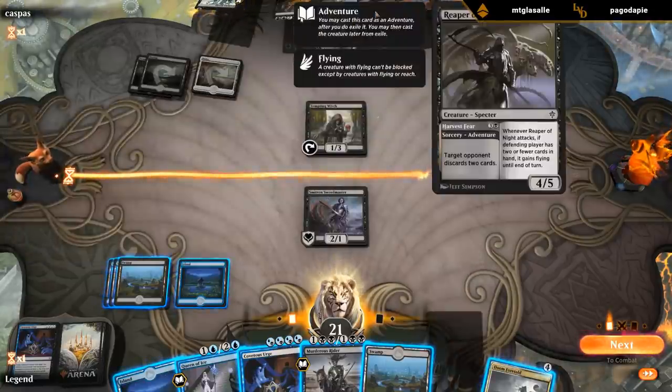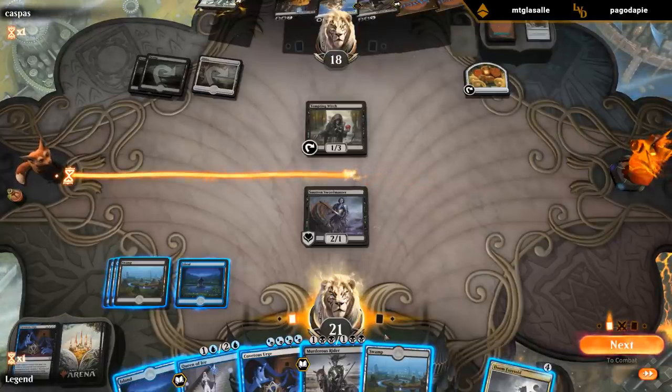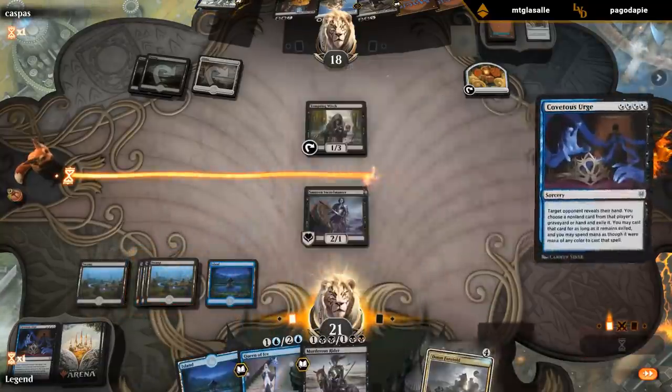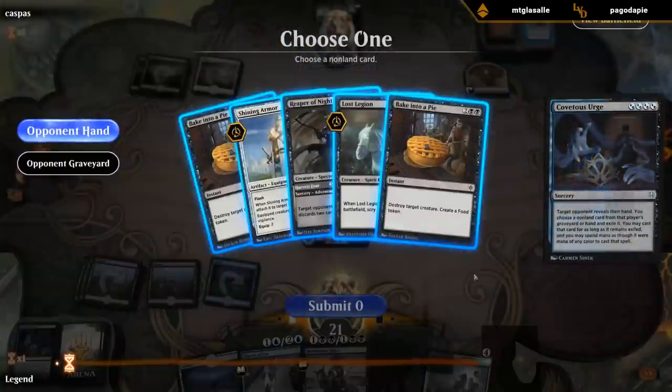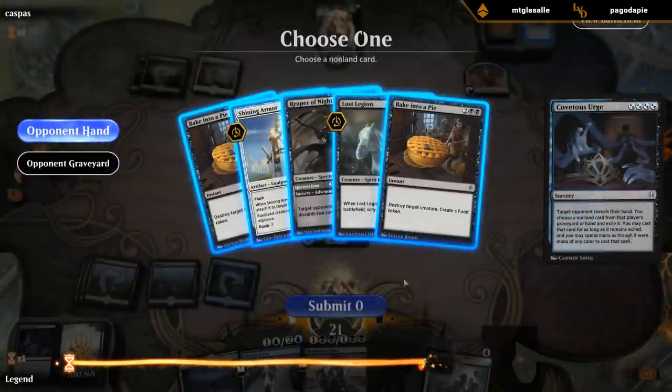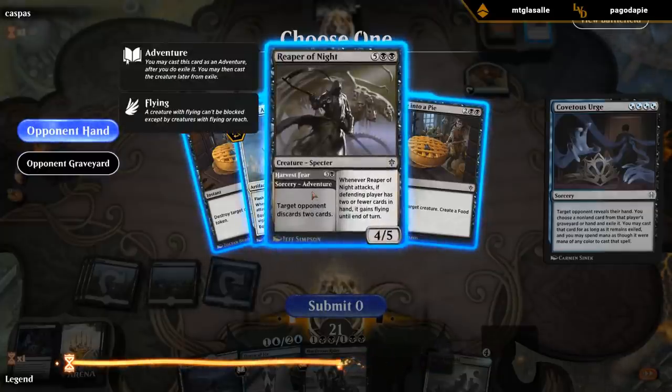Could Covetous Urge the Reaper, since now we've hit a couple more land drops, so it's looking more tempting. I think I like that. Ooh, another Bake into a Pie. Well, those are going to be pretty good. But I think I still take the Reaper.